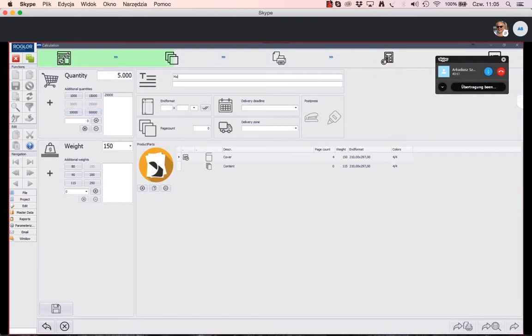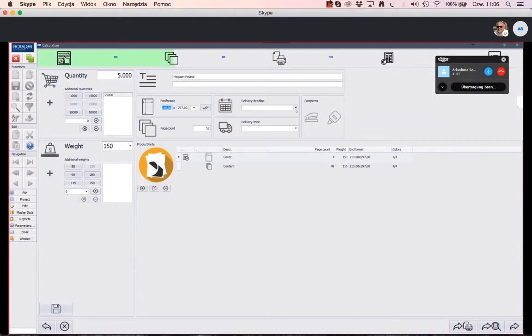That's a magazine Poland. The end format is A4. That's part of the pre-definition. So we know there's a cover with 4 pages and there's a content. So if I say, okay, the page count is now 52, you can see there's still 4 pages cover and content is 48.